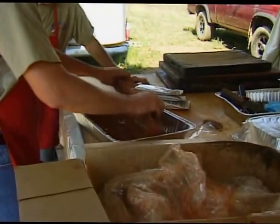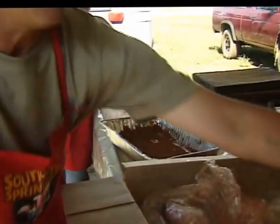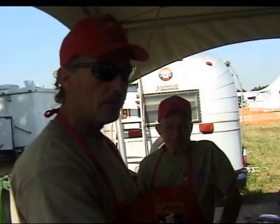How many pounds of ribs y'all gonna cook today? Probably 60 pounds of ribs, at least. I rub them with a rub and cook them for about an hour and a half, 2 hours. At what temperature? Open grill, about 350 degrees. Then I turn them, take them off, put the beer on, wrap them in aluminum foil, and put them back in the grill for about 2 hours. When you pull them off, it'll melt. And you cook them after you put them back on at the same temperature? Yes.